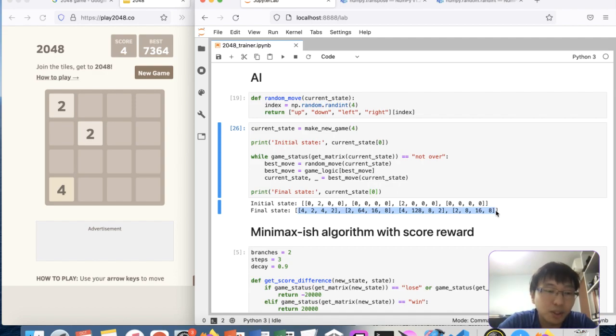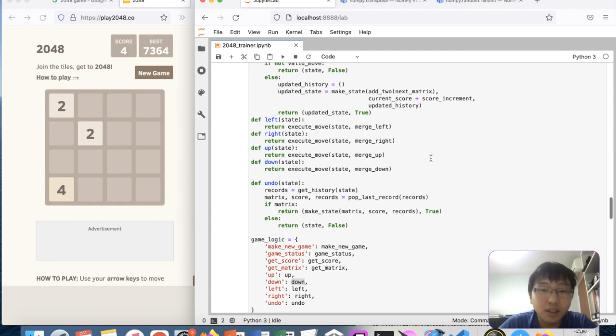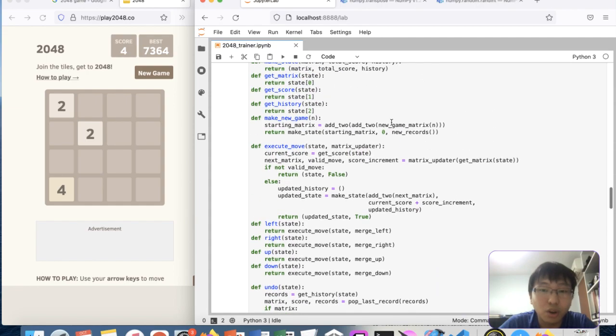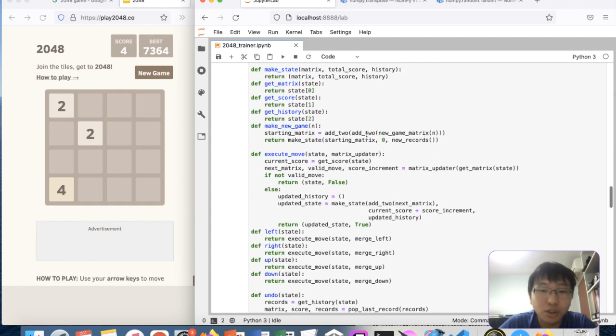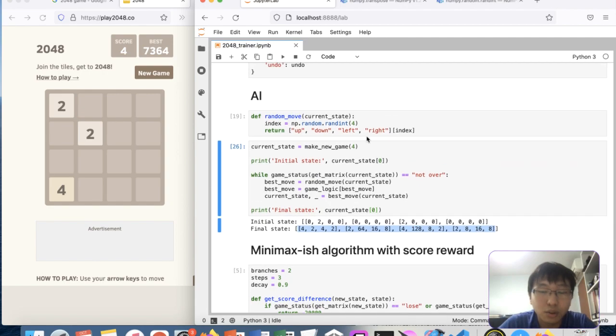Just looking at this board state alone, I can make my most optimal decision without considering anything else. The only thing that I need to care about is score. So like total score is here. One very simple way to do this is I could do each state 100 times.